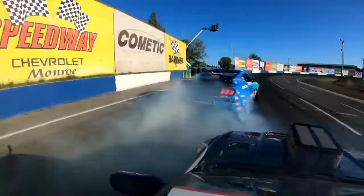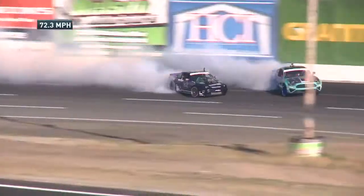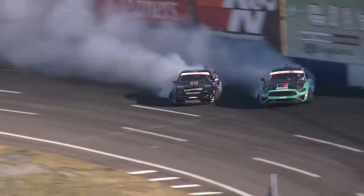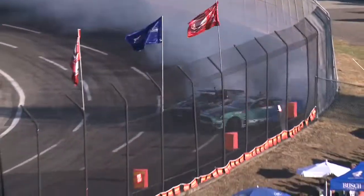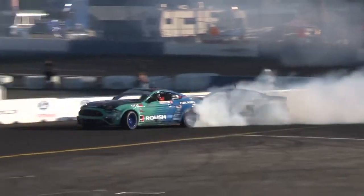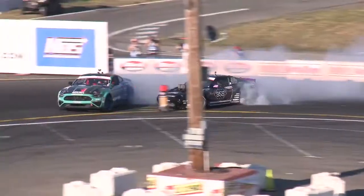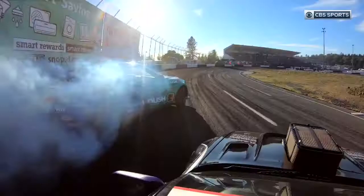Both of these drivers have been on an absolute tear, and you can see from the onset, Justin Pollock choosing that nice high line, and here comes Kaufman chasing him down, but a little bit of a shimmy there. Yeah, you see Justin Pollock very settled in that Falcon Tire Roush performance. Watch this snappy. Oh, usually he's really snappy. Very smooth and fluid in that transition. Final turn here for Kaufman to make an impression in his chase run as Justin Pollock crosses the finish line.